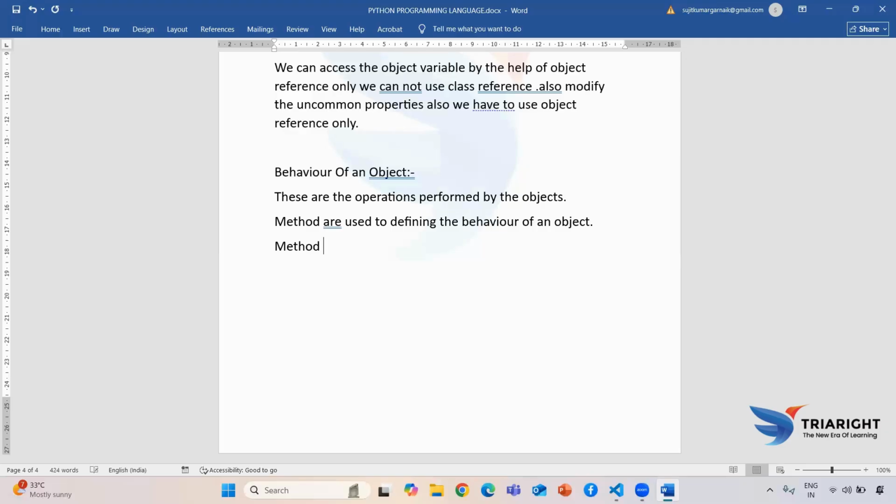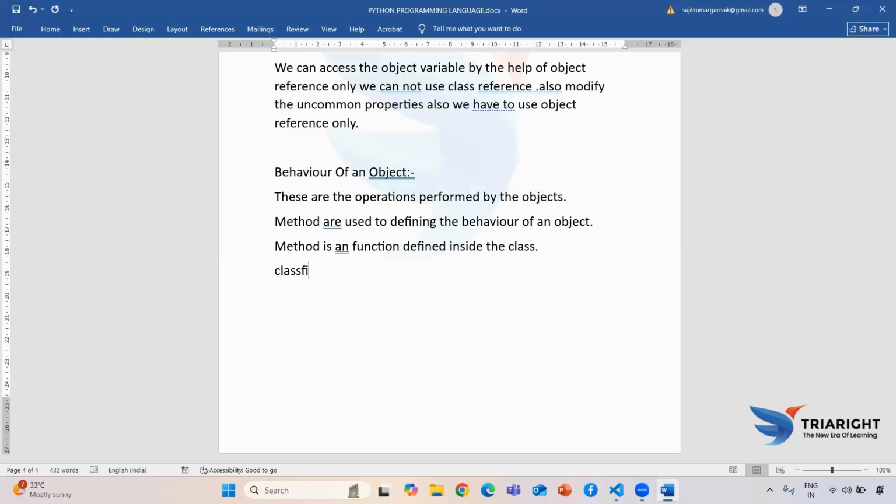We can create it in the simple way, with the help of the def keyword only. Now we are going to classify it.